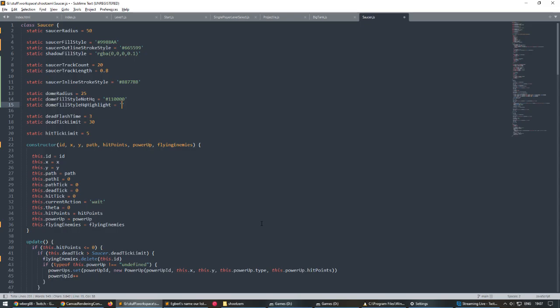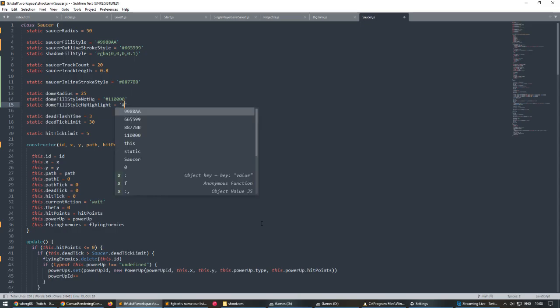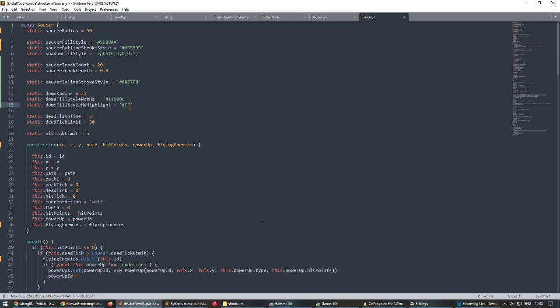That's going to be white or almost white. Let's make it slightly red, because, why not, I guess. Like that, and like that. That's probably going to look a bit weird. I guess that's fine. Okay, so let's do that.